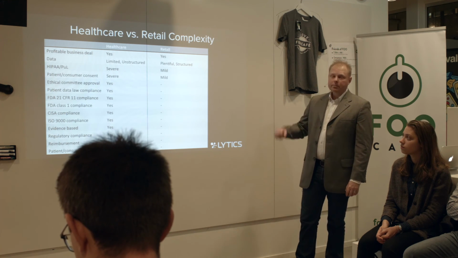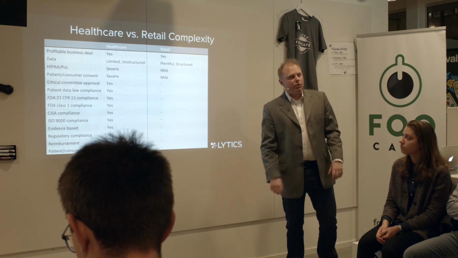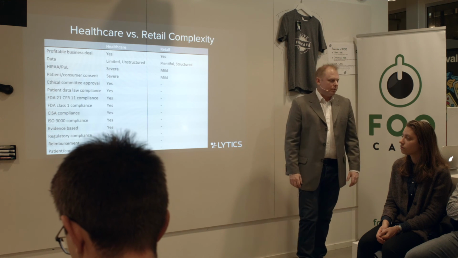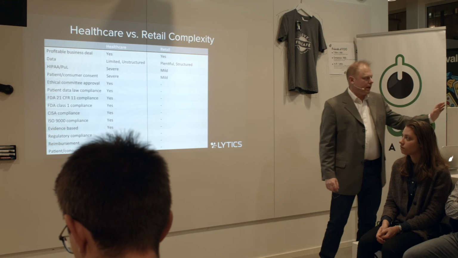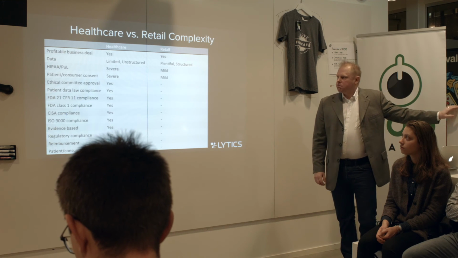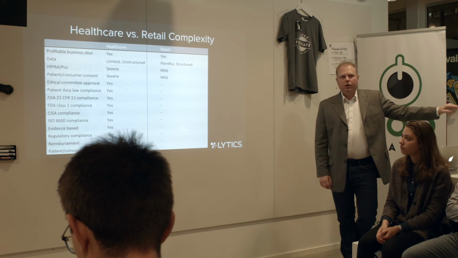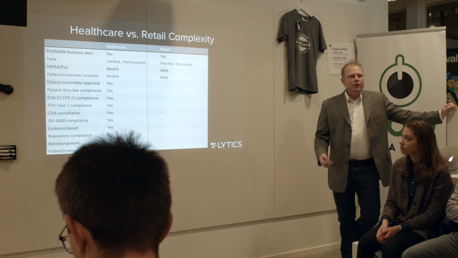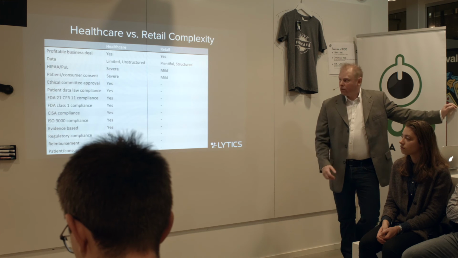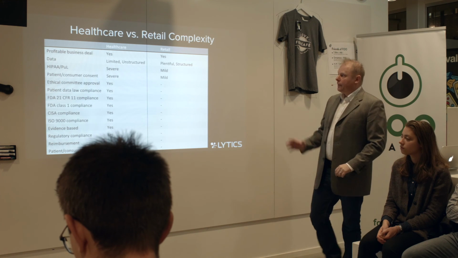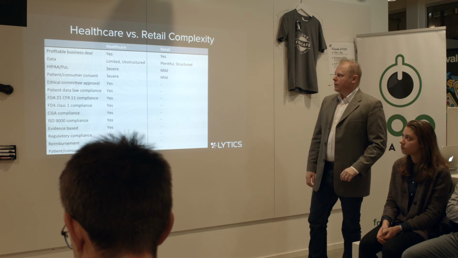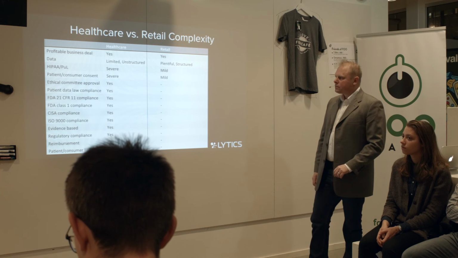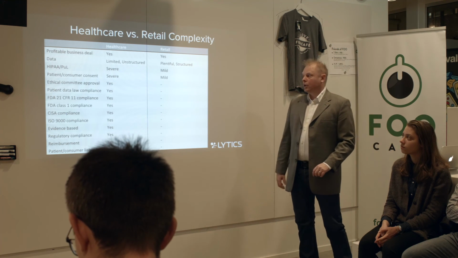And then you have HIPAA, which is the American equivalent to PUL, personuppgiftslagen, for those of you aware of that. And that's kind of a little bit of a hurdle. You have to have a patient consent. You have to have a good reason to collect the data that you do and so forth. And I would say that's severe in healthcare. In retail, it's mild.